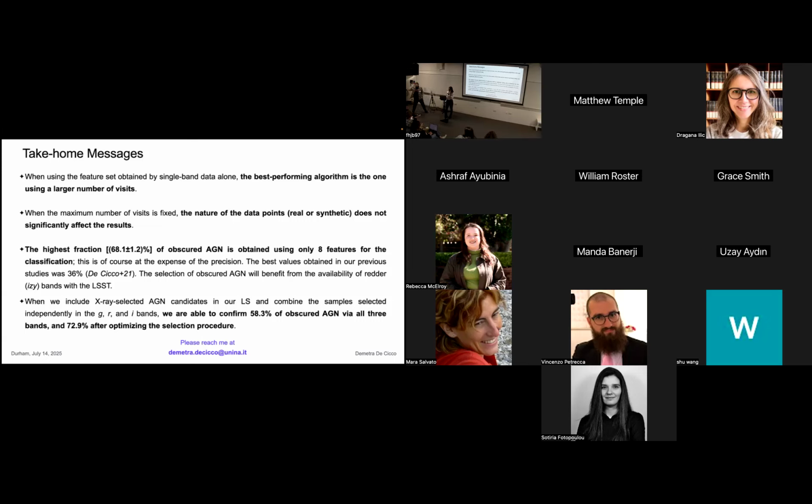For the ones that are optically variable and are obscured AGNs, how certain are you that these are truly obscured AGNs? I'm thinking of a paper by Aaron Barth from quite a while ago where he looked at a bunch of type 2 AGNs that were optically variable. And when you actually look closer, they have faint broad lines, so none of them were true type 2 AGNs. So have you thought about that at all?